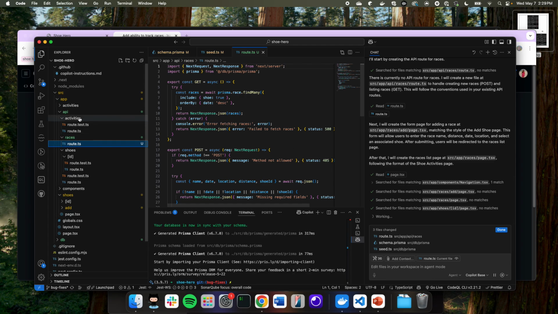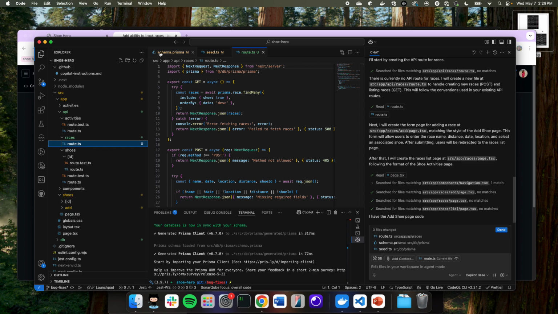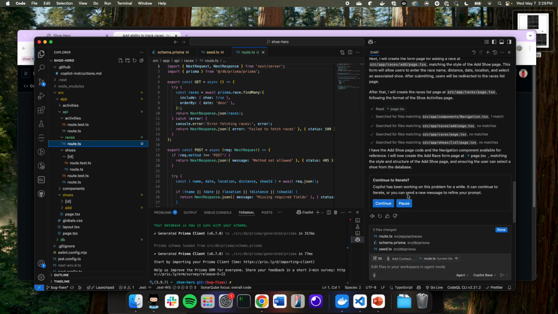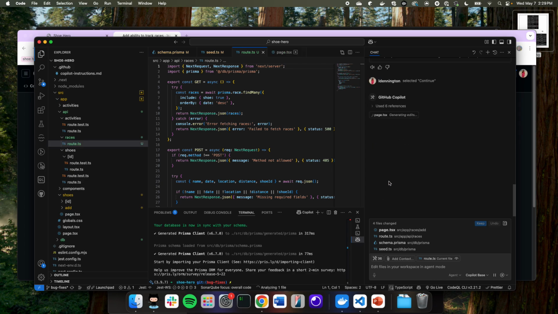its thing. And it looks like we've gotten to the point where we've added some seed data, we've updated the database schema, we've added our API route. And this will happen sometimes, especially if you give it something big and meaty like this. You'll be asked whether you want it to continue working on your behalf. In this case, I do. I think it's making good progress and I don't want to impede that.